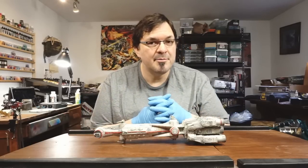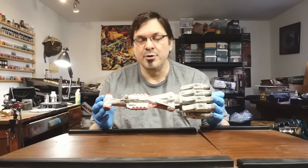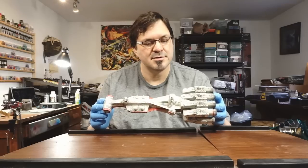Hey everybody, and welcome back to another Star Wars X-Wing repainting video. As you might guess from looking at what's in front of me, I'm going to be repainting the Tantive IV, also known as the Blockade Runner, one of the first ships that you see in the original Star Wars movie.